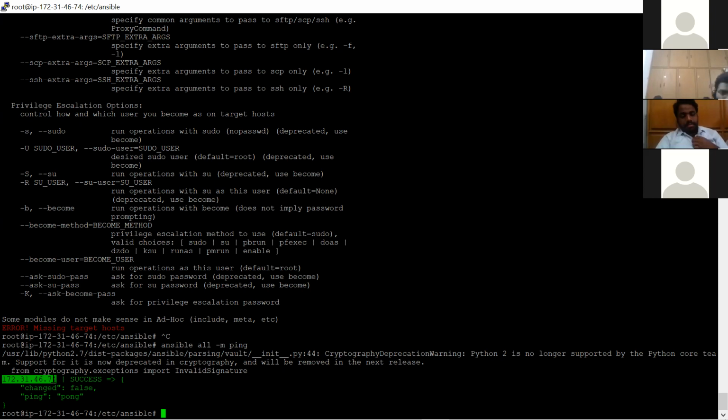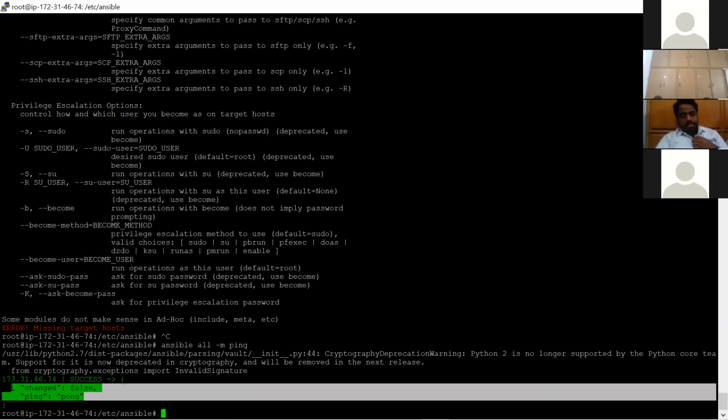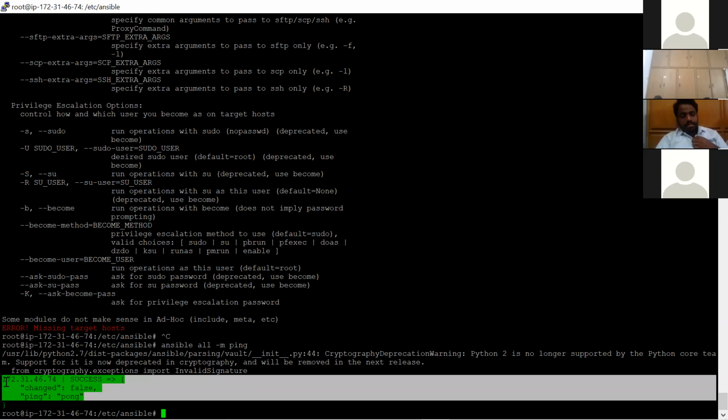That is the connection establishment. We have done that, and we are able to execute the Ansible ping command. From the Ansible master, if we give Ansible ping, it tries to reach all the IP addresses we have mentioned in the /etc/ansible/hosts entry, that is the inventory file, and it makes a successful SSH connection. Is it clear, everyone? If you have any doubt, please ask me so that I will explain even more.